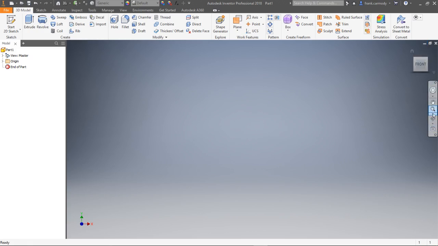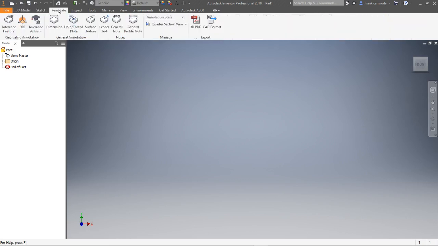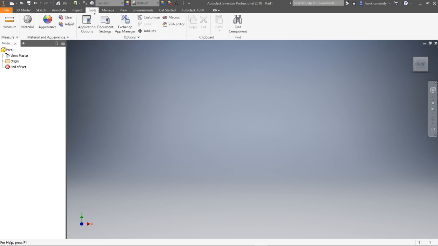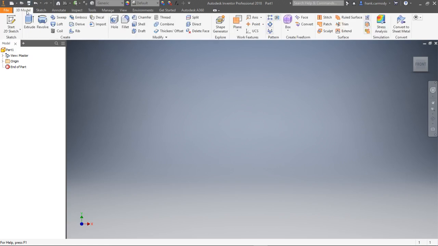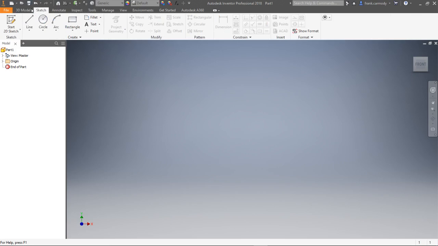On the right here, we have the zoom all button. Okay, that's a very important button I'm going to talk about in a couple minutes. Okay, in the top we have a ribbon. Okay, this is called the ribbon right here, right? And then basically the ribbon gets changed by tabs just above it. Okay, the main tabs that we're going to be on are 3D model and sketch. Okay, those are the two that we're going to be on. They're the first two in a part file. Okay, then finally we have this browser bar right here on the left. The browser bar is not a mystery.